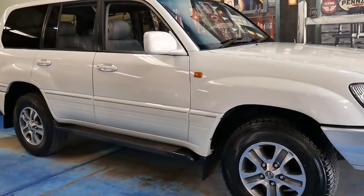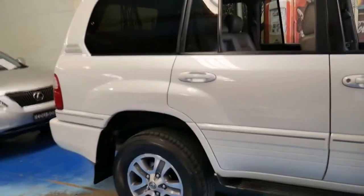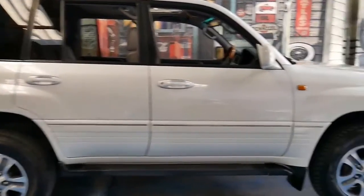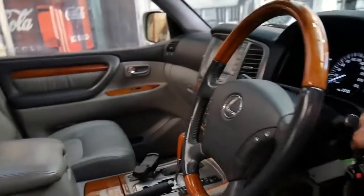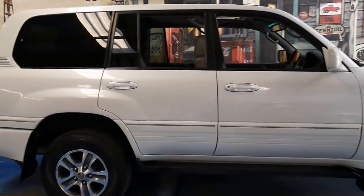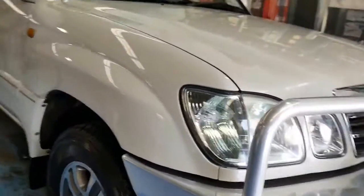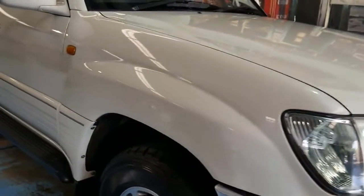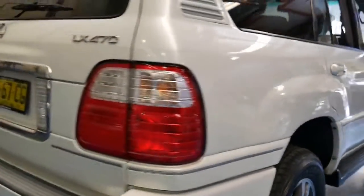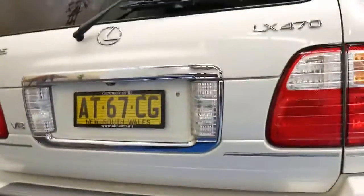And if you've been looking at Saharas, I would definitely come and have a look at this — because for some reason people think that being a Lexus it's going to cost more to maintain or run. It's incorrect. It's got exactly the same engine and transmission as a Sahara, and if you want to service it at Toyota, you can. I've just put the suspension up so you can see how much of a difference it makes — very impressive. It's got an independent front end which makes it car-like to drive, and a live axle rear end. If you look under the car you've basically got one axle along the back.